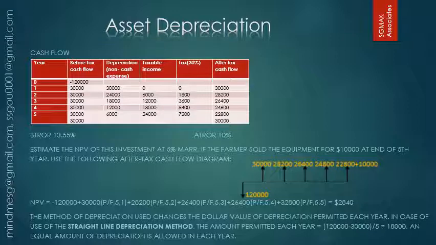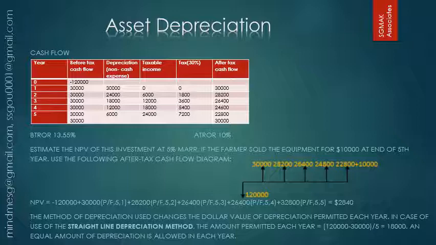Year two, the revenue is 30,000 and depreciation is 24,000. So you have a taxable income of 6,000: revenue minus the depreciation expense. Other expenses are not included here. We have taken a tax rate of 30%. So you are paying $1,800 of tax on $6,000 of taxable income. This $1,800 is the real cash outflow in terms of tax. So your net revenue after tax is 30,000 minus 1,800, which is 28,200. Following the same reasoning, in year three your taxable income is 12,000, the tax amount is 3,600, and the after-tax cash flow is 26,400. So that's how it runs.